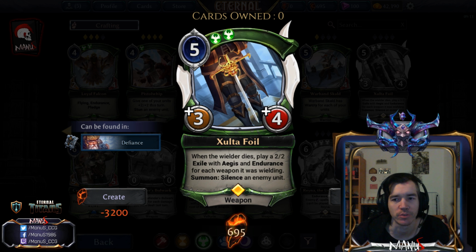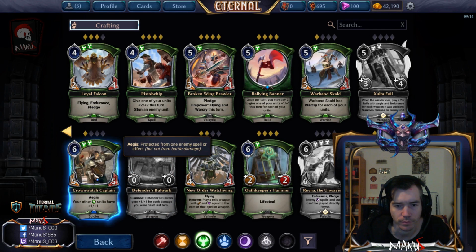And on summon you get to silence an enemy unit. So all in all, not bad, but probably a bit too situational, narrow and clunky in constructed to realistically make it in, say, Renown heavy decks, but that's the main place that I could see it be a consideration. And in limited, it's a very good legendary to have in your deck.